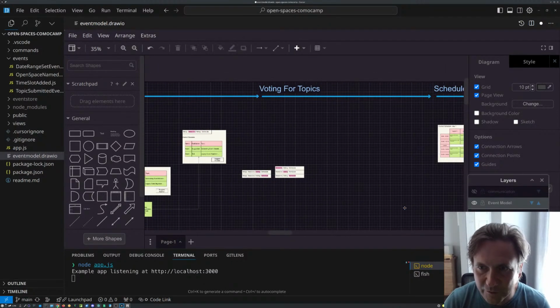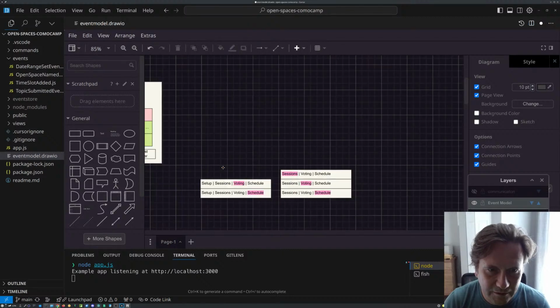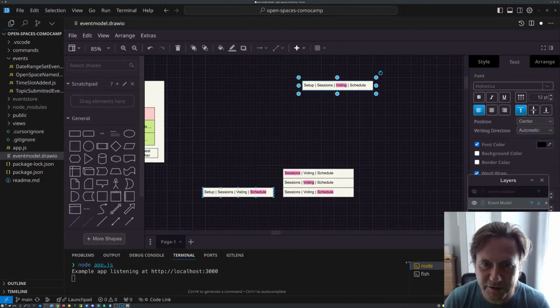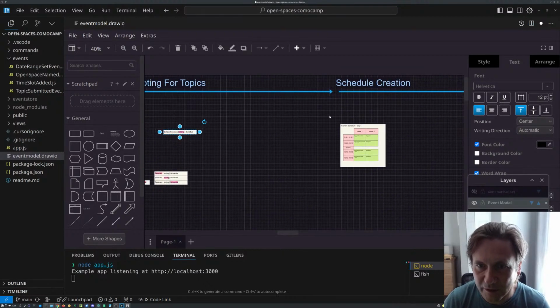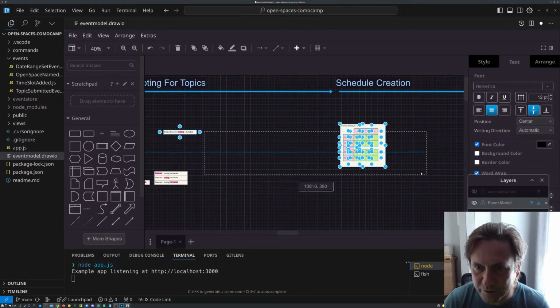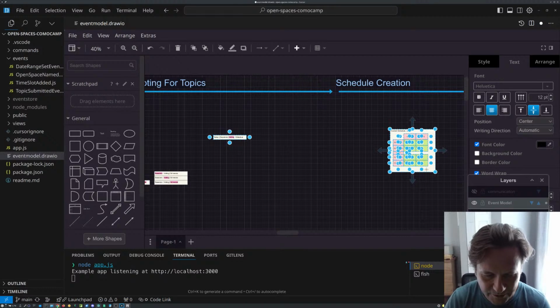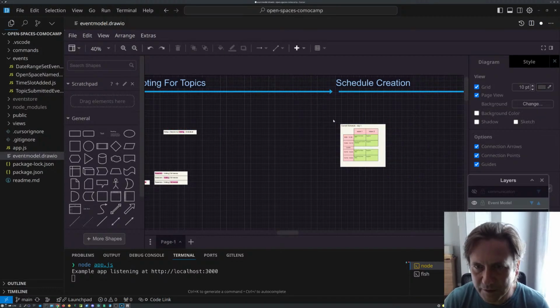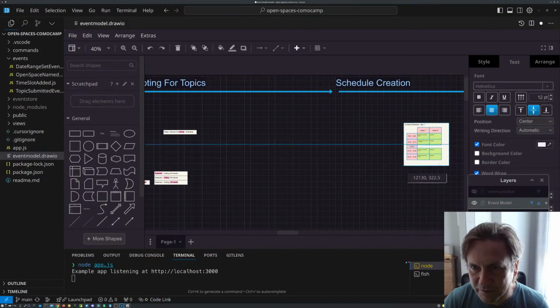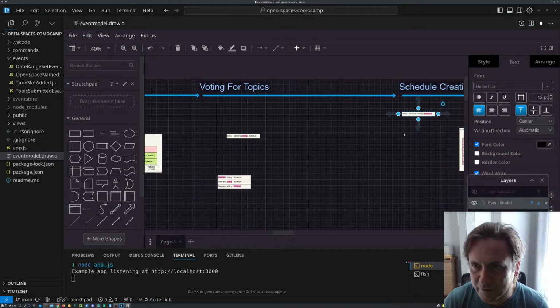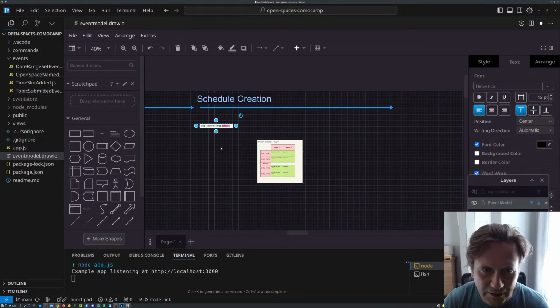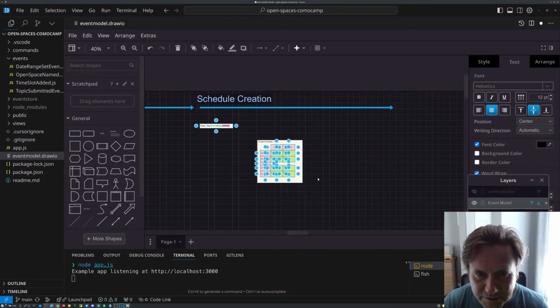And then for voting, we haven't implemented any of this yet, but we'll definitely park this here. That's the menu that's going to be here. And then of course for scheduling, we're going to need to, oops, didn't want that one. This definitely will be here for the schedule creation. Let's actually add that here. I don't know if this is actually correct, but certainly want something as nice as this.